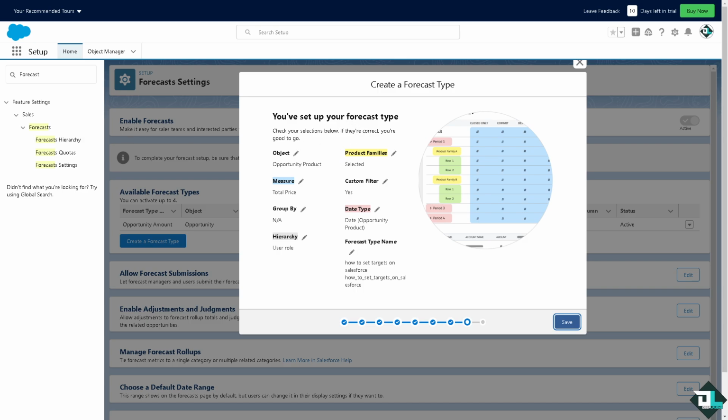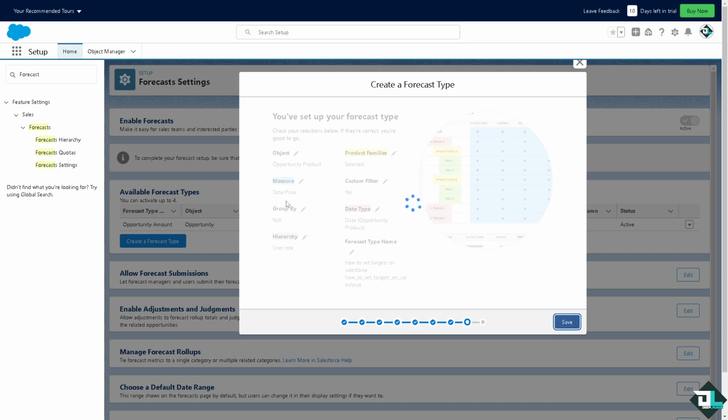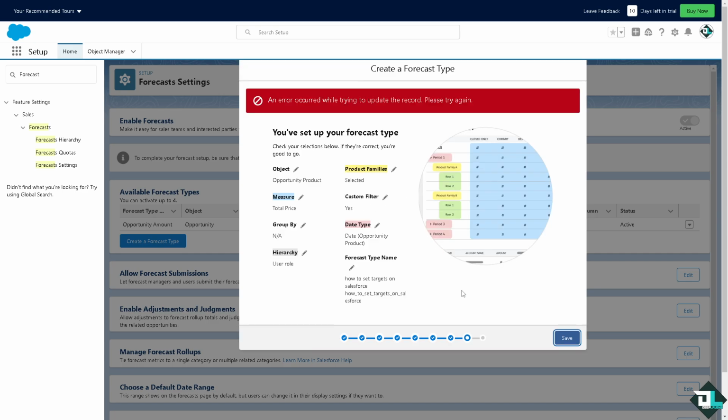All right. So by setting up the forecast settings, we can now set targets for specific time periods like monthly, quarterly, or annually. And of course, from here, all we have to do is click Save to apply the targets. Now, in the track progress, once you've done this, sales representatives and managers can track progress towards their quotas directly from the forecast tab, comparing actual sales against the targets.